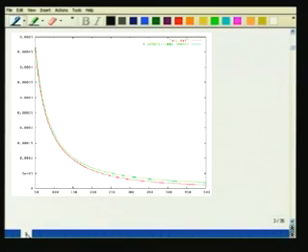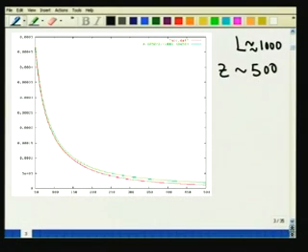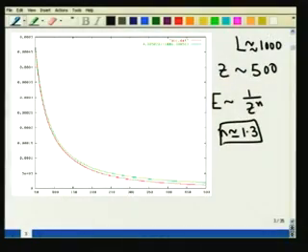Now, the next thing to do is, of course, to go to the next figure. Here, what has happened is that I have gone to a scale which is comparable to the length. It is still not quite comparable to the length, because please remember L is of the order 1000. That is what I have, and here my Z is going all the way up to 500. If you look at the final value, now you see that there is a major deviation. How does the exponent behave? Again, if I write E is going like 1 over Z to the power of n, n is of the order 1.3, which is quite far away from 2.